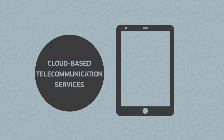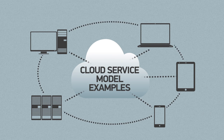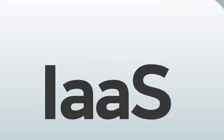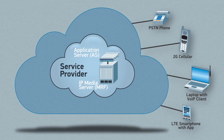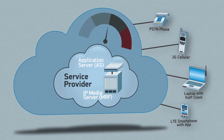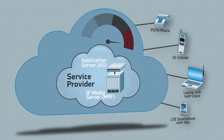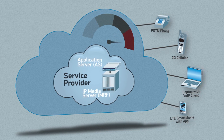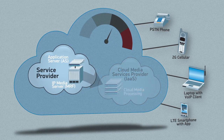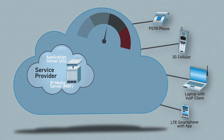The flexibility and benefits of media processing in the cloud can best be shown through a number of cloud service model examples. Let's start with infrastructure as a service. Consider a successful voice over IP service provider with a growing need for IP media processing resources. Rather than another capital purchase of additional media server resources to support future capacity requirements during peak call volumes, the operator instead rents additional capacity from a cloud service provider during these demand peaks, then releases these resources during normal traffic volumes, resulting in an overall cost savings for the voice over IP service provider.